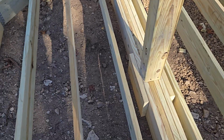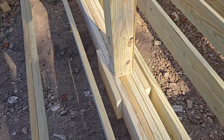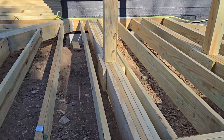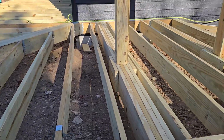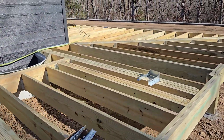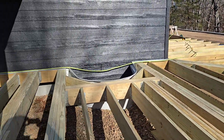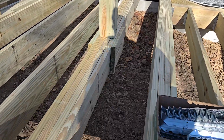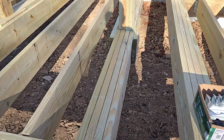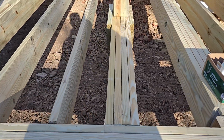Hello folks, today we're out here at 7 acres. I'm trying to get off this decking here, and these guys are building a huge deck all the way around. You can see this whole deck wraps around this whole building. But what I wanted to talk to you about is how they've gotten this set up. They've done a great job, and I wanted to share it because this is how it should be done.